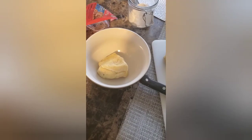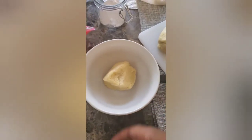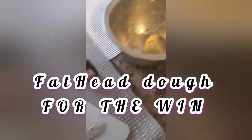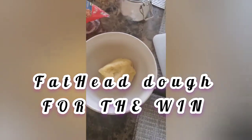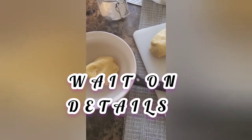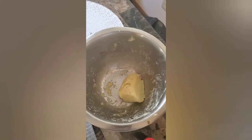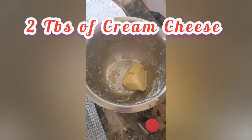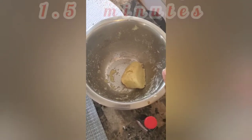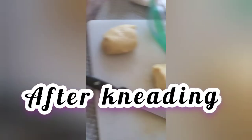We are in our second week since finishing the keto masterclass for beginners, and I wanted to share how I save money and time making my bread. I just made fathead dough — it's the easiest thing. You take one cup of almond flour, one and a half cups of mozzarella cheese, two tablespoons of cream cheese, and one beaten egg. Microwave the cheese for a minute and a half, pour in the almond flour, add the beaten egg, mix together, and you have the dough.